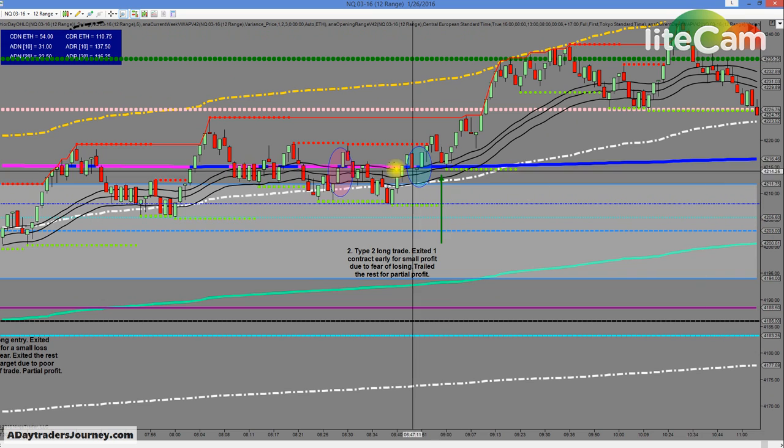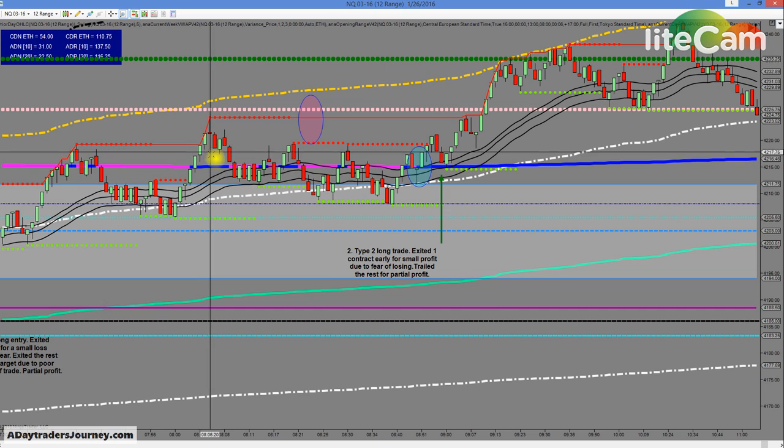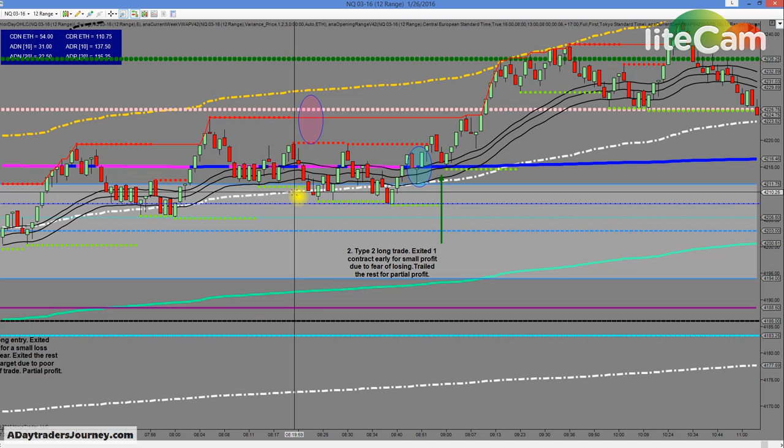You can see in this area here you had price coming down and being congested around the weekly VWAP, which is this pink line and blue line. This pink and blue, it changes to blue when price is above, pink when the price is below or closes below. So it was oscillating around this weekly VWAP, and price was basically trading in between the white standard deviation line of the daily VWAP, which is down here, and the weekly VWAP. And so a lot of congestion.